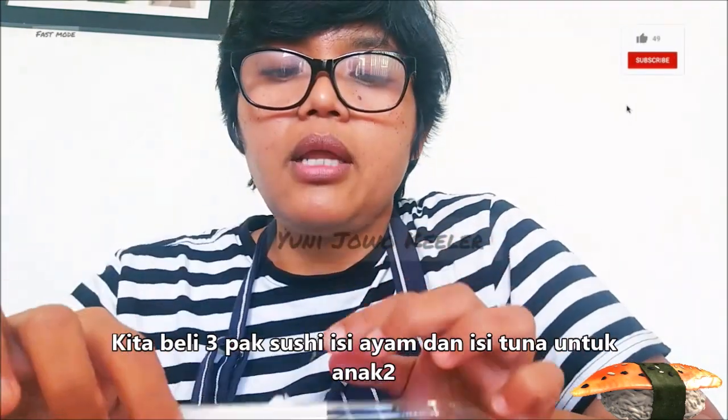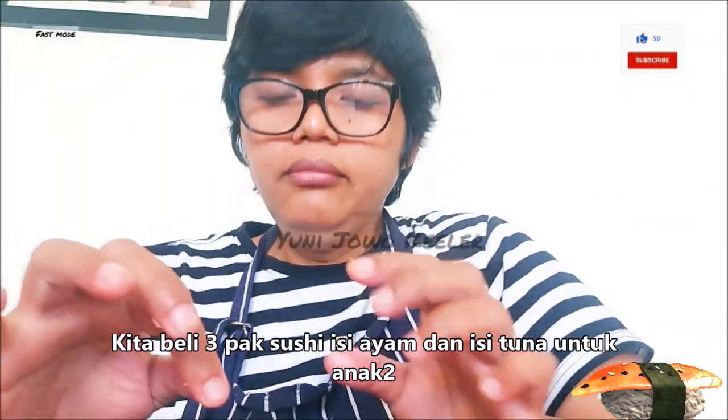So actually we bought three boxes like this sushi. The other one is tuna for my children.